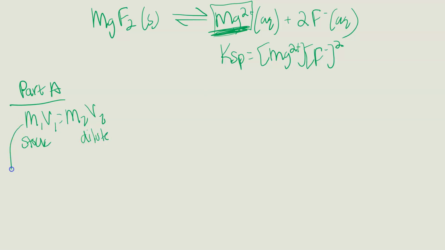So the stock solution, you'll be given the molarity. It says in the lab it's going to be about 0.05. Katrina is usually really awesome and usually gets it right at 0.05000 molarity. V1 is the volume of the stock solution that you're going to pipette into the flask, which is different for each of the solutions. So you'll have to look at the table in the procedure to get that, but it's a different number. M2 is what we're solving for, and V2 is how much solution we're making. Well, you're using a 250 milliliter volumetric flask. So you can't officially solve for this until once you're in the lab room, because this number could be slightly different, but it should be around there. So you're just going to do M1, V1, M2, V2 to solve for M2.